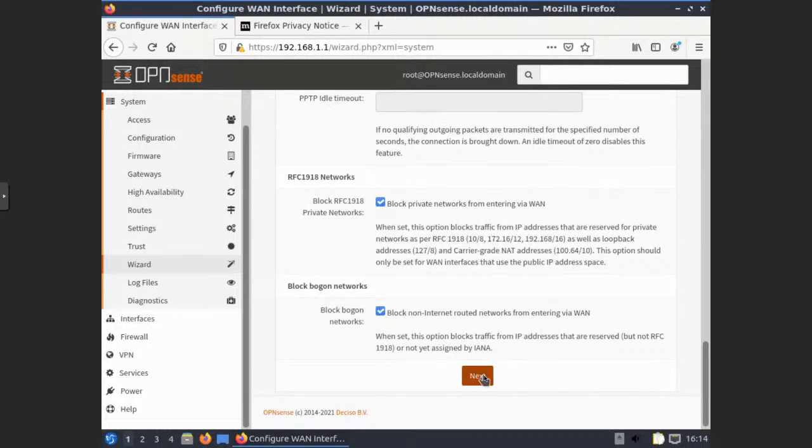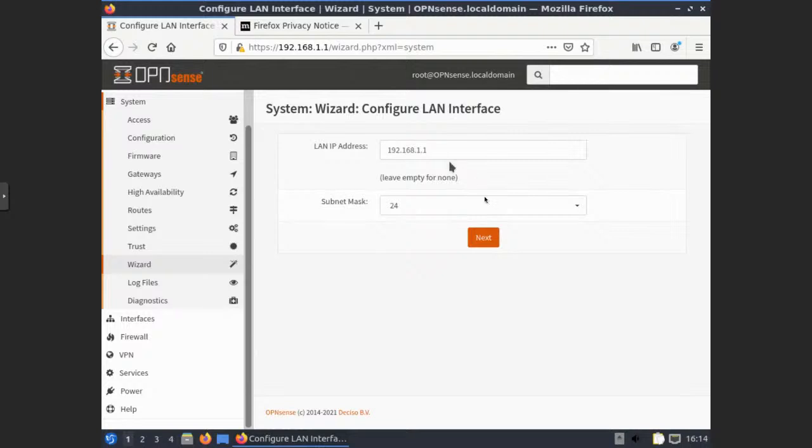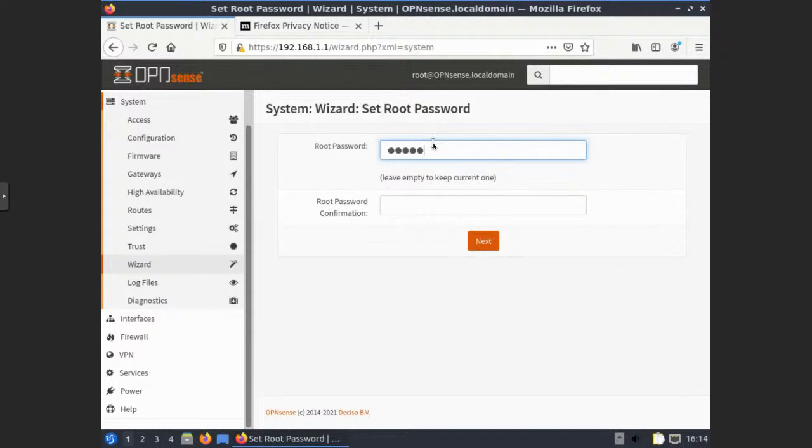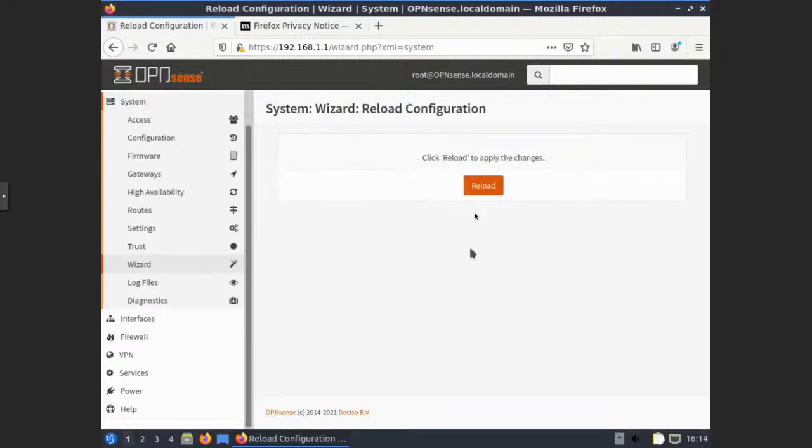I think we can change this later. LAN address, root password, and reload.